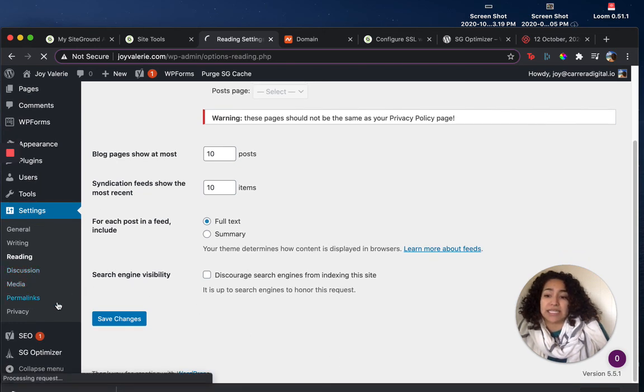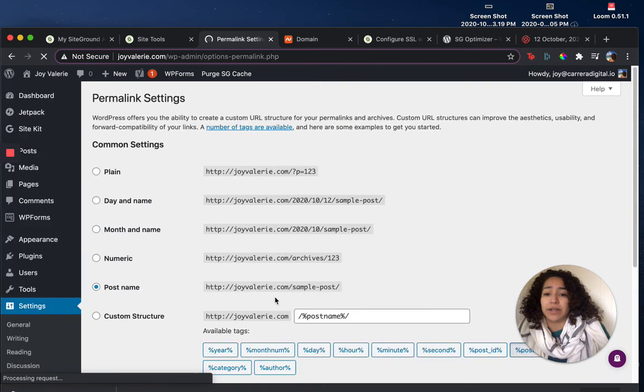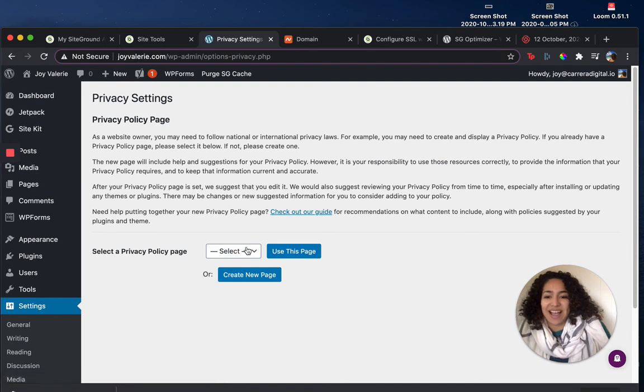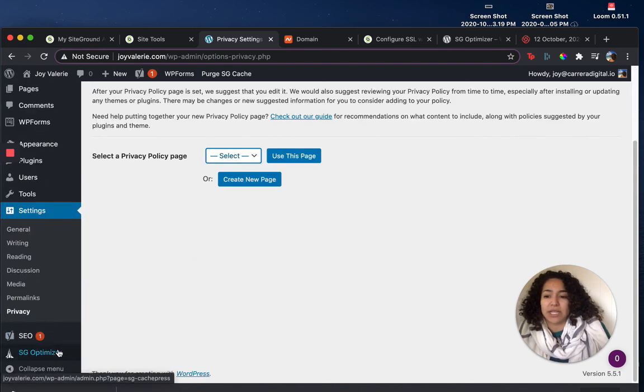And with the permalinks, that's definitely one that you want to check here. And here is the post name. That means like the name of your post is going to be the one. So you want to make sure it's this one because else it's going to have all these numbers. And this is the best for search engine optimization. And that it's by default, it looks like. So that's pretty good. And here you want to make sure that your privacy pages, or you can create a new one. Everyone should have a privacy page.